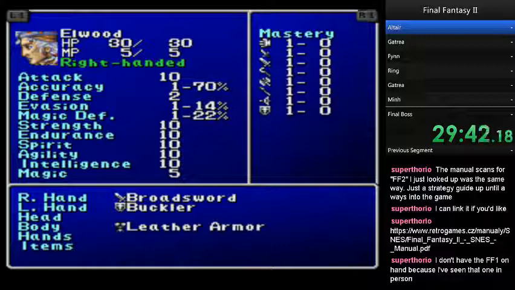The way agility gains work is based on your evasion percent. So if you look, his evasion is 14%. Let's concentrate on the 14%. Now, once again, RNG rolls between 0 and 255 this time, and it compares it to evasion percent divided by 4. That's how pathetic it is. And this calculation happens at the end of each battle to determine agility gain.